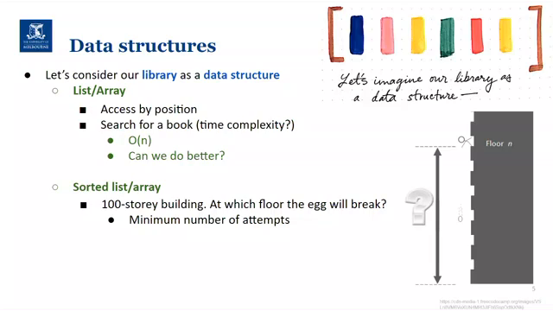And you want to find the minimum number of attempts as possible. So how many attempts do you need to identify which floor exactly will the egg break, considering if it breaks on the 10th floor, it will break on the 11th, 12th, and so on and so forth, okay? And you don't want to waste eggs, and you want to try as minimum times as possible. So for a 100-story high building, how many attempts do you need to find exactly which is the floor that the egg is going to break? 6 or 7.